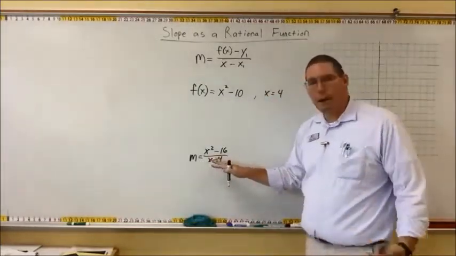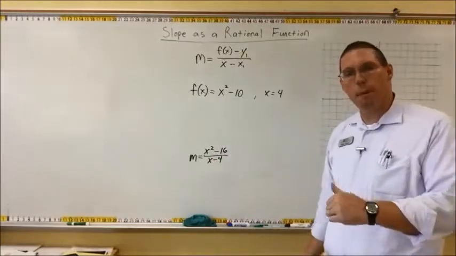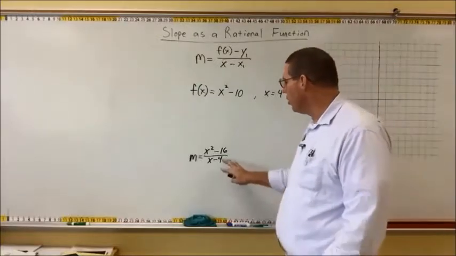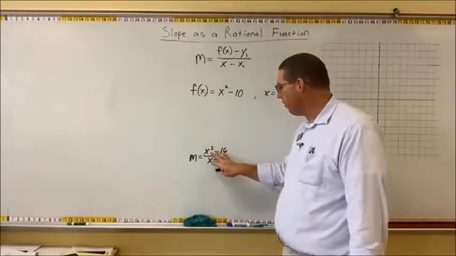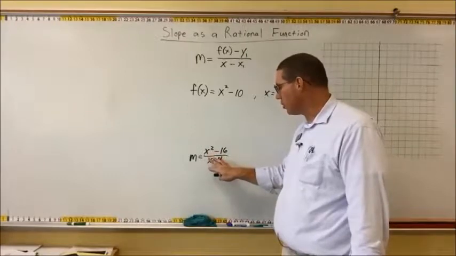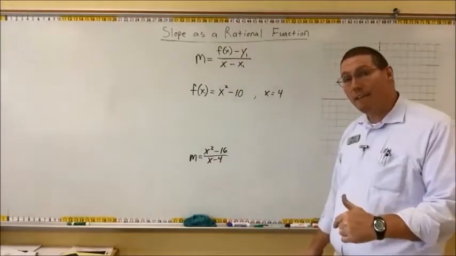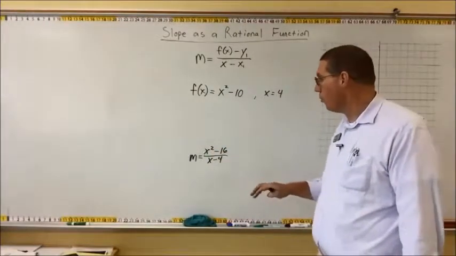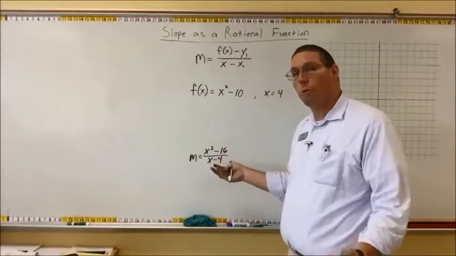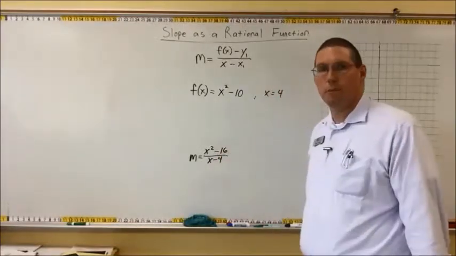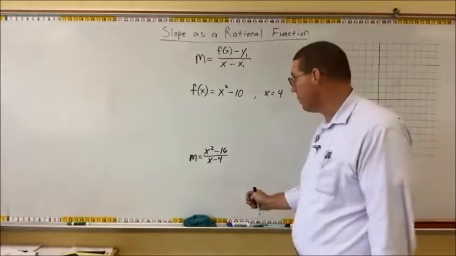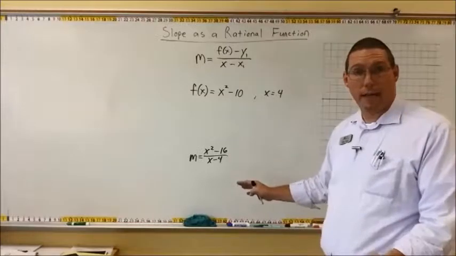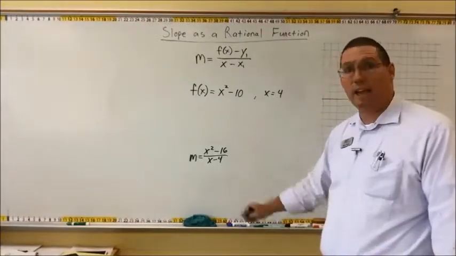Now, we can actually go another step, because do you remember the other day when we learned about special cases? We learned that we could graph and simplify our rational expressions if we identify whether there is a hole or a vertical asymptote. And so what we would do is synthetic division, or we would factor. And what I'm going to recommend to you here is to do synthetic division. If the remainder is equal to 0, then we know we can factor it out and cancel. If it's not equal to 0, then we leave it as it is.